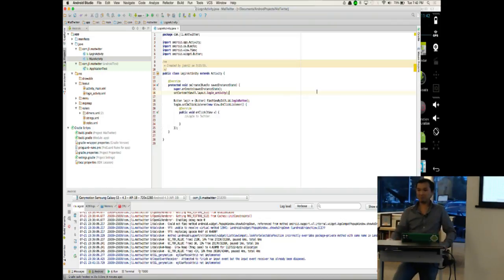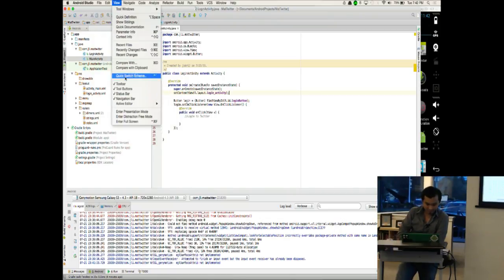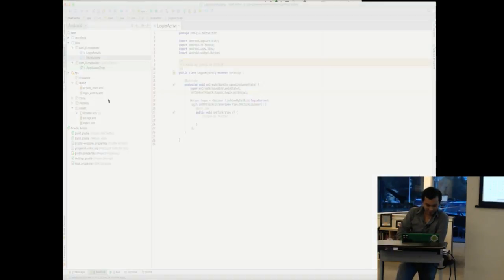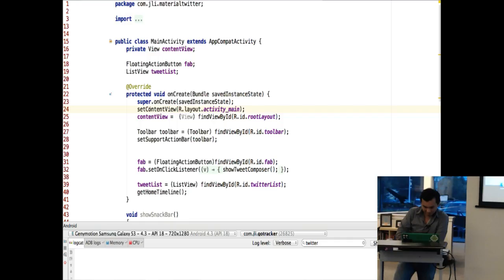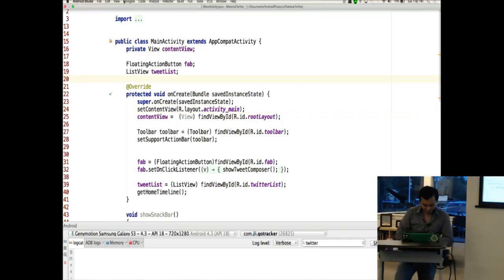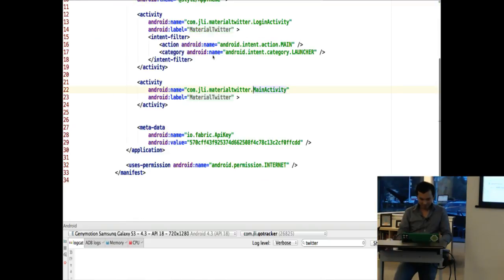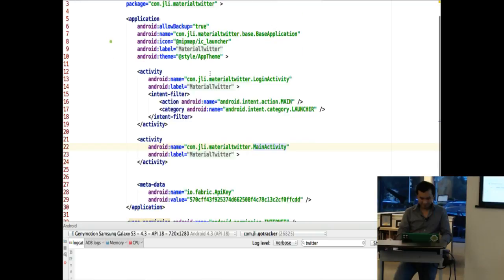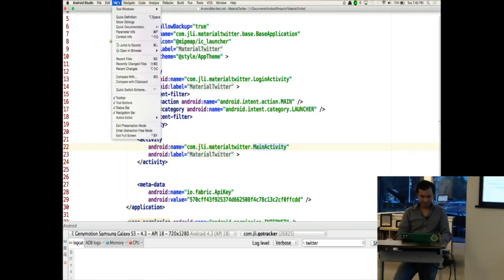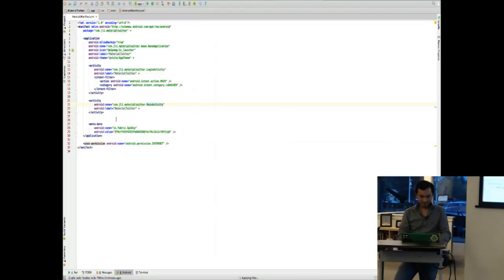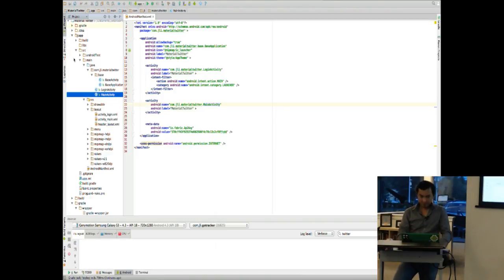Okay, so can you go back to one of the XML files? Yes. Let me go to presentation mode. The activity main, or layout activity main, and your set content view. Yeah, there you go. Coming from a web background, this looks a lot like inline styles. So if I had a common button and I wanted that button to look the same everywhere, would I have to just copy and paste the button everywhere? Are there shared XML files where I can have a button that's included? Can we put CSS in this?